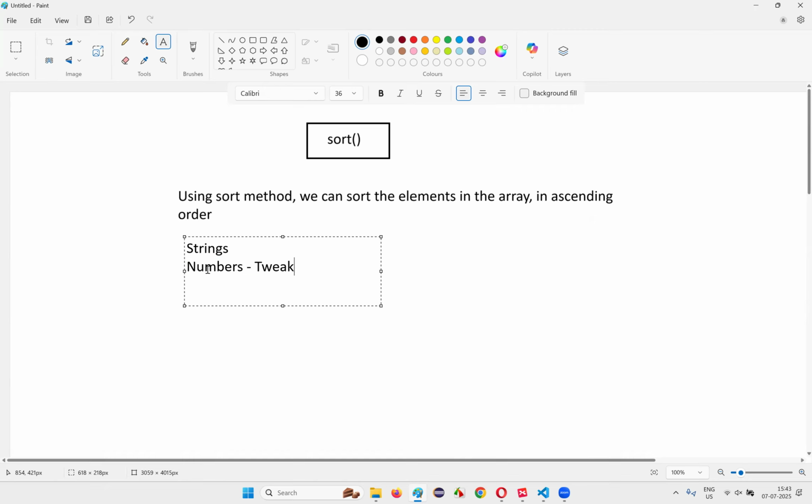If the elements of the array are in numerical format, we cannot directly sort them in ascending order with the sort method; we have to tweak the logic a bit. But if the elements of the array are in string type, text type, then they will be sorted by default in ascending order using this sort predefined method in JavaScript. Let me demonstrate this for you.